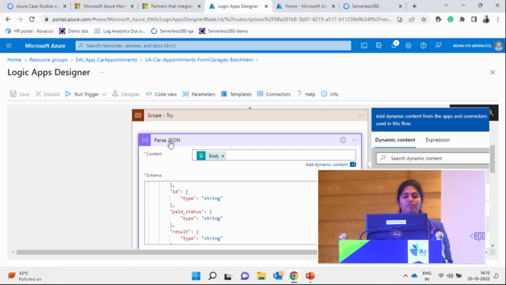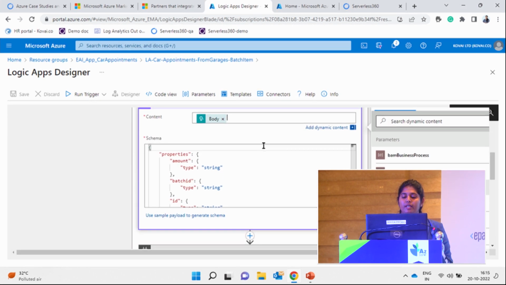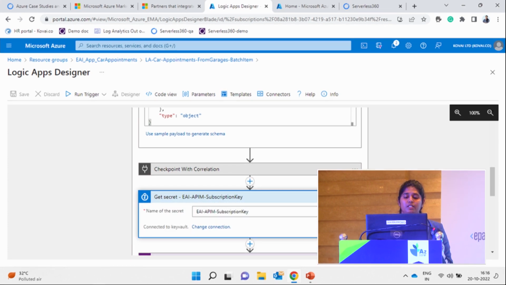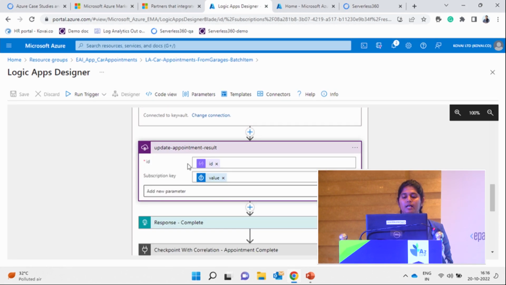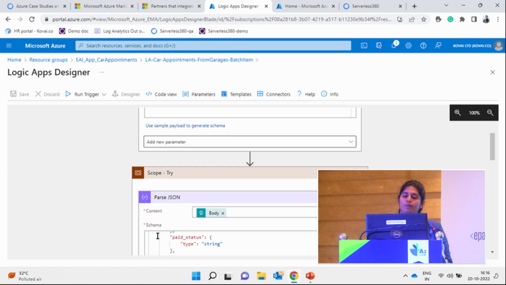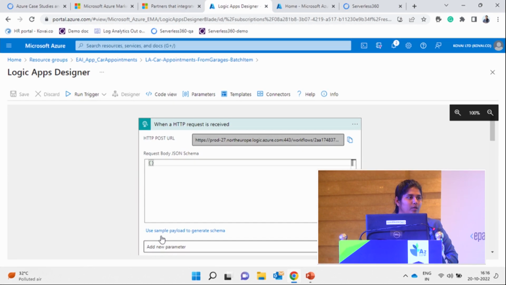So this can be achieved by just adding a connector here, which would parse your JSON. You just give the sample format of your message and feed in the message body into this connector. That's it. It will help you parse it to match the expected format. And that content can be passed on to my further connectors, wherein I integrate it to the external system through APIM, and I update the appointment result into the system. So as you observe here, this entire workflow is defined without writing a single line of code. So that is the power of logic apps.